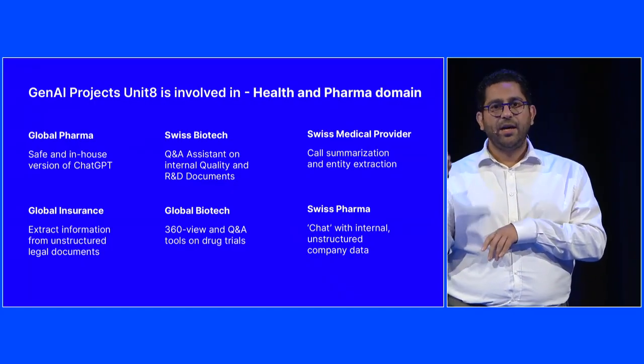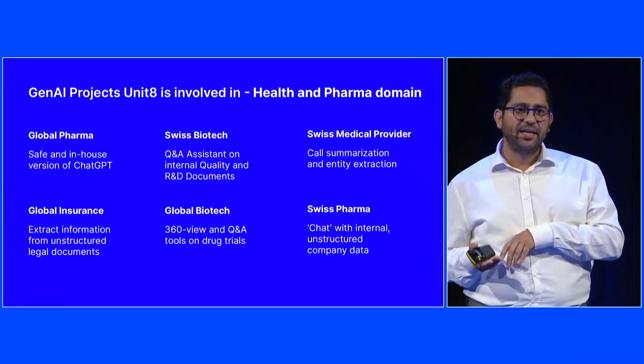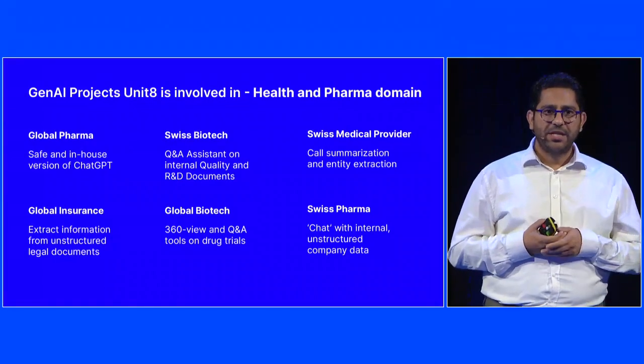You can attach all of this technology also to voice. So with one of the telemedicine providers, we are doing call summarization and entity extraction. And these entities are disease names mentioned, conditions mentioned. And it helps the doctor behind the phone call have more time to actually answer the questions and take care of the patient rather than typing the things in the system. So they, of course, get some kind of template pre-filled, but this will not be submitted until they validate everything. But it saves them the time to do it manually. And this also makes them able to support more patients with the time they have.